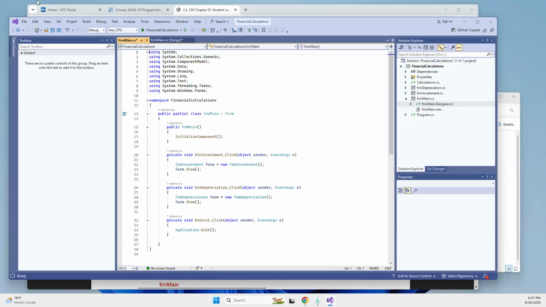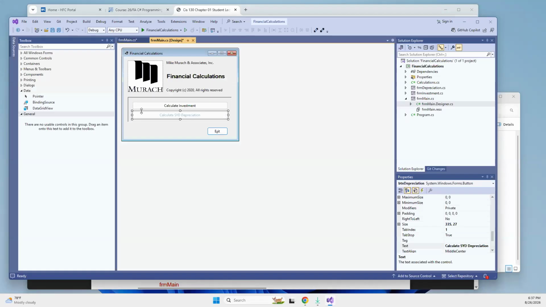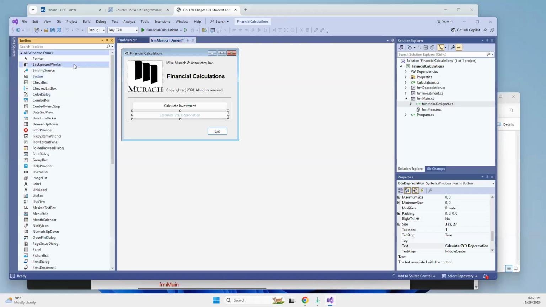The other thing you're going to do in this class is you're going to design these forms. Okay? And watch how easy it is to design these forms. So let's say I'm working with a Windows form. Let's say I wanted to add another button. Basically, I take this control, it's really an object, and I just drag it onto my form.